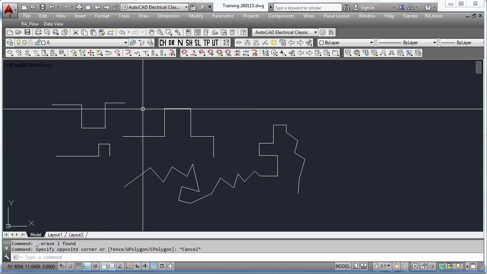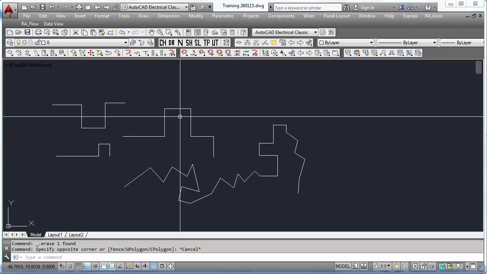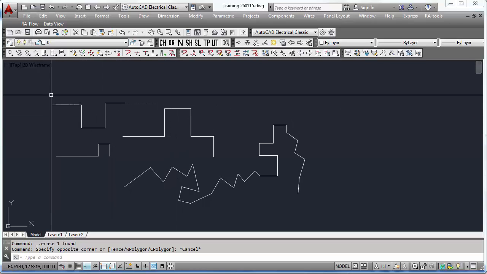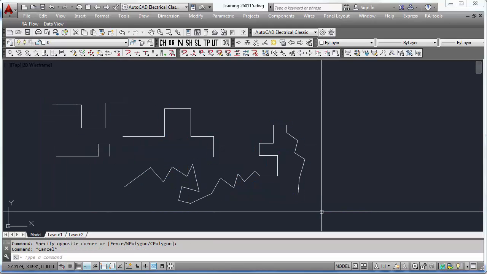So now we have drawn lines, right? But all these lines are without any dimensions. We have not provided any dimensions for these lines.